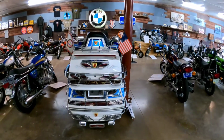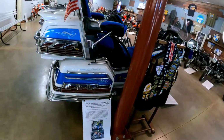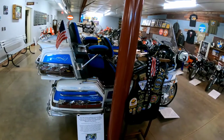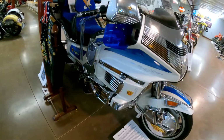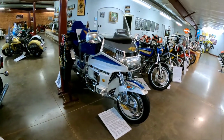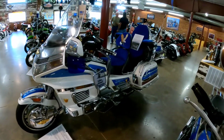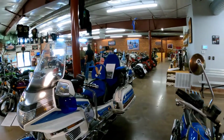Look at this old Gold Wing here. Wow. A '93 Honda Gold Wing, owned by Paul Duca. Nice. So that should make this a 1500, if I am not wrong. Yeah, it's a 1500. Definitely a nice dresser. Very, very nice. All the custom work on it and everything else. Boy, an old shade tree surgeon could have a heyday with that one, couldn't he?